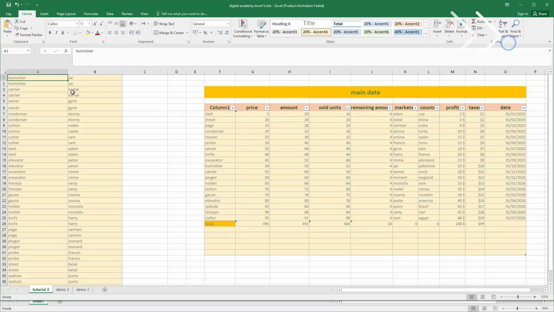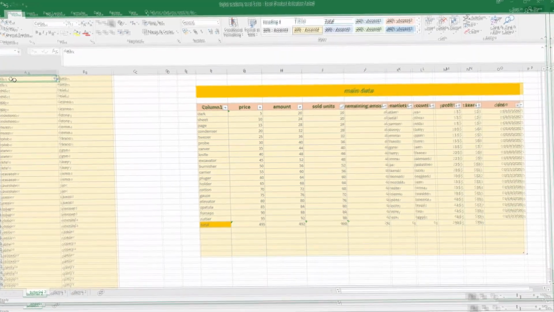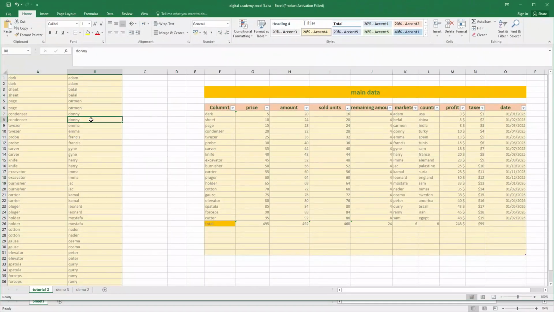Second one is Sort. If I press sort from A to Z, it will arrange them from A, B, C, D, downward. And if I sort from Z to A, it arranges them in the opposite direction, from down to upward. Then you find Find and Select, and the second one is Sorting. It will allow you to sort the first column, and also you can apply multiple sorts. Second one is Sort Z to A.